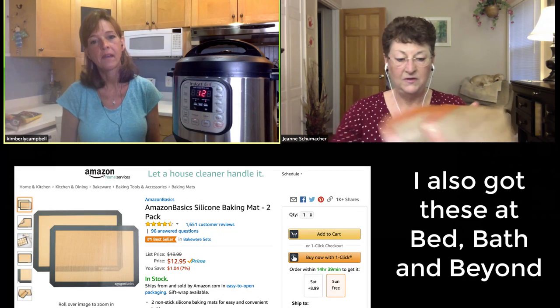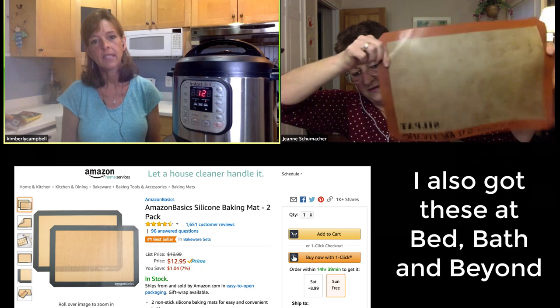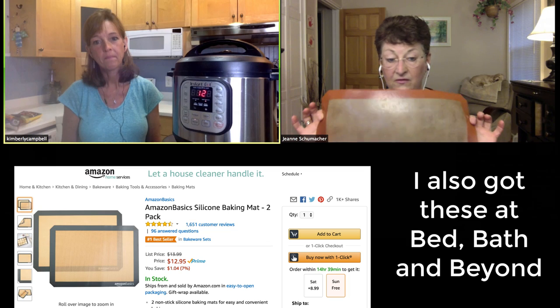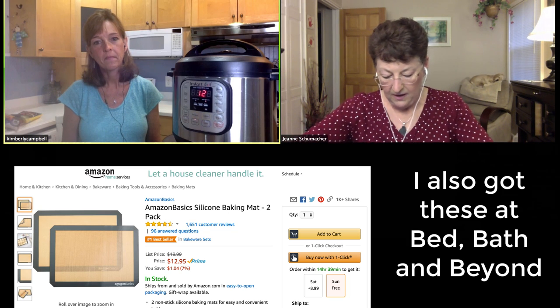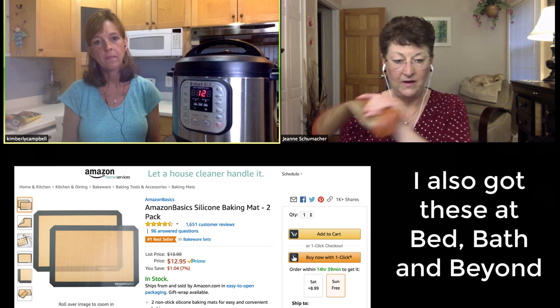All right. So next we have some of our favorite plant-based tips. My first tip or trick or whatever you want to call it, I like cooking nonstick. So I've got a couple things that help to cook nonstick. This is my silicone rubber mat, and you can see I use it. There's no question, and I love it. After I wash and dry it, I just roll it up, put a rubber band around it, and it goes right into my cabinet.